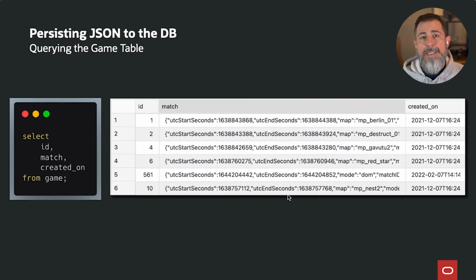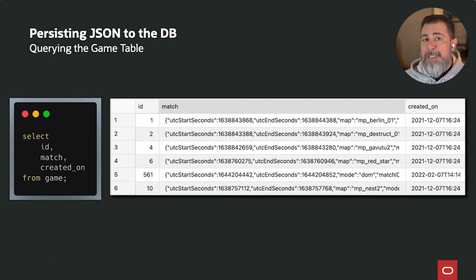So if I query this table, you can see that the JSON data is stored in its raw format, essentially just a large JSON string of data. There's no need for me to worry about the keys or the values or the data type even of the data stored in that JSON string. It can be whatever, and it can even change from one row to another. I don't have to update the columns in the table if the JSON changes. I just store the raw value.